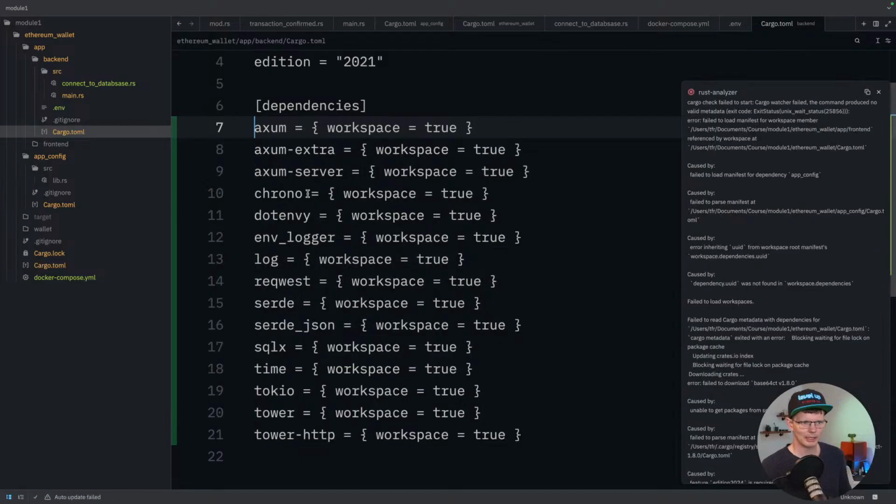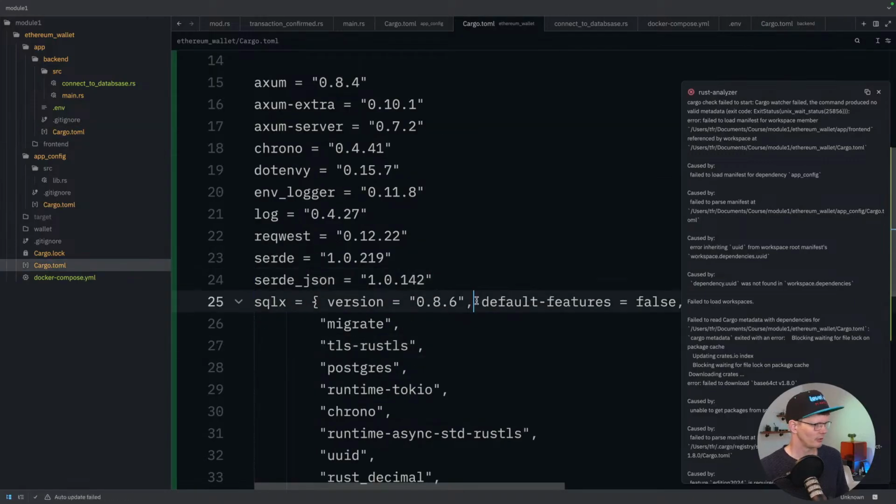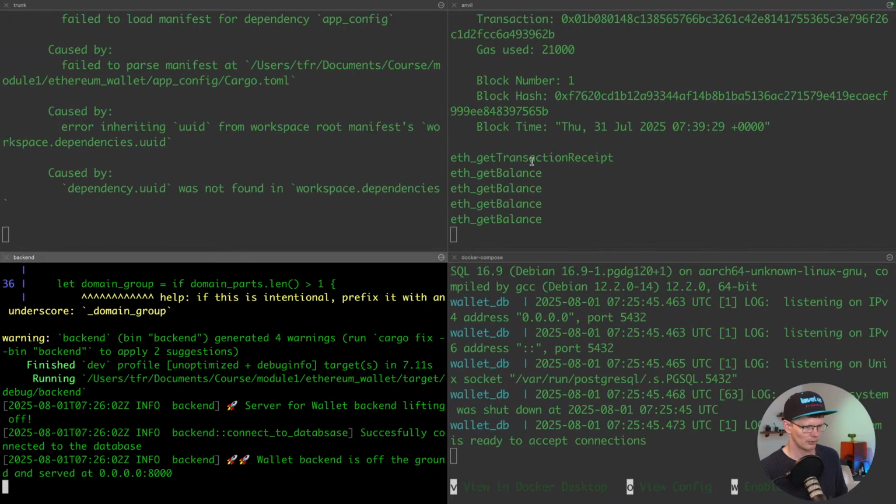Or rather, we are making it into workspace dependencies rather than local crate dependencies. So we have all of these ones here, and we're still getting some errors from the Rust analyzer. Let's see what it's complaining about.